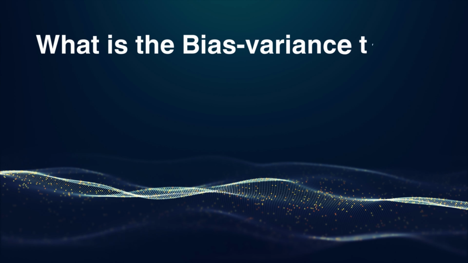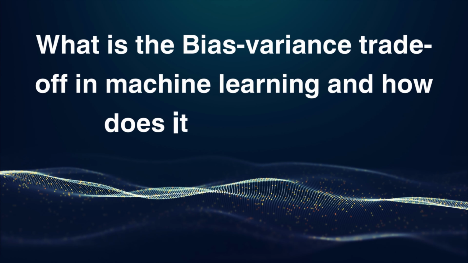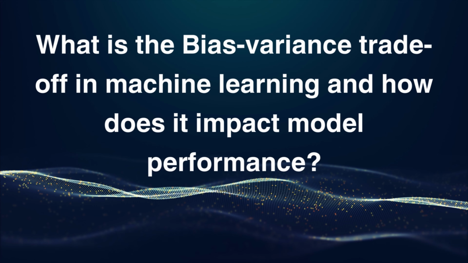Now on to this video's topic, bias-variance trade-off in machine learning and how it impacts the model performance. Bias-variance trade-off is one of the most fundamental concepts in machine learning, and understanding this concept is crucial for acing data science interviews and for improving your model performance. So let's get started. To kick things off, let's define what bias-variance trade-off is.